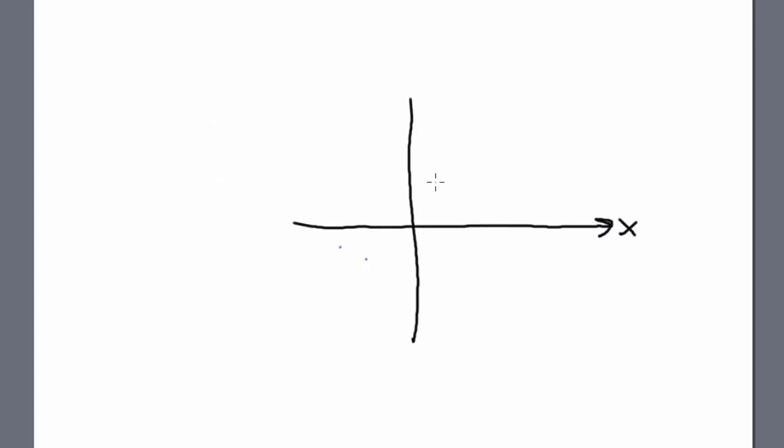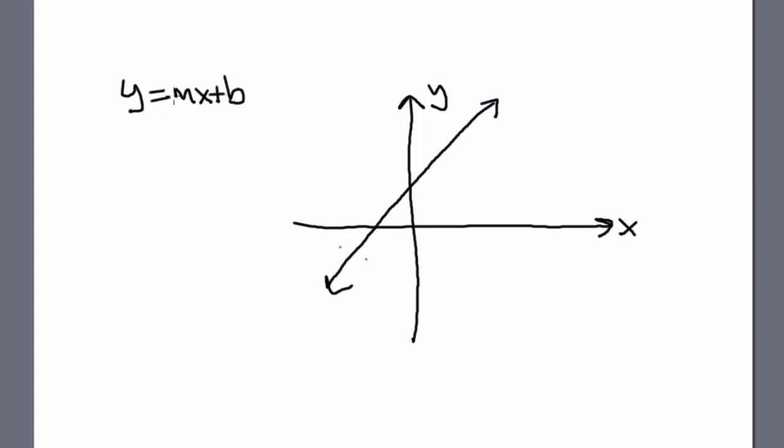So when you hear the word linear, likely you think about a line, right? So we can imagine here's our XY plane, our Cartesian plane, and we could draw a line. It could look something like this. And you might also have in your mind this equation, which is y equals mx plus b. And this is the equation of a line. It's one way of writing the equation of a line.